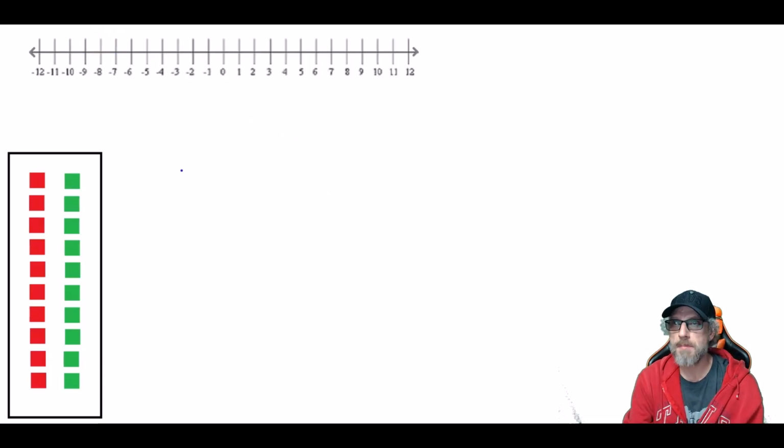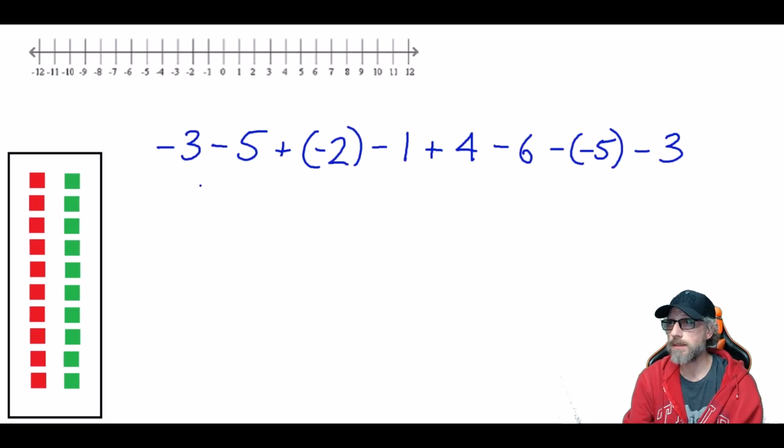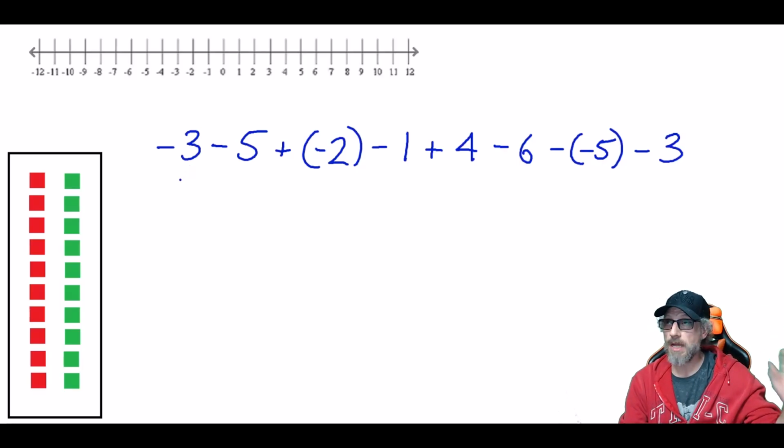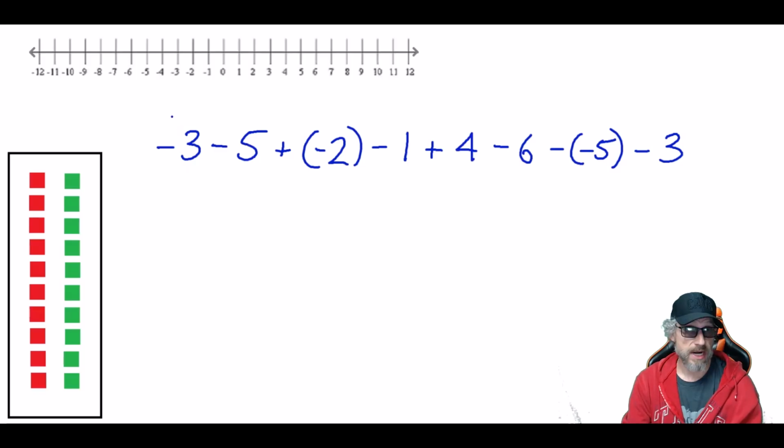Now let's look at one big beefy problem and apply all these ideas. Here it is. I might have gone overboard, but this will be a good problem to use for an example, apply a little bit of effort to it, and focus on what we've established so far. Additions we like. We can go to our happy place about money example, number line, zero-sum pairs. Subtractions we want to change. So let's start on the left. We'll scan this problem, and where we see the subtracts, we will make that change from subtract to adding the opposite. Here we go. We start with a -3.